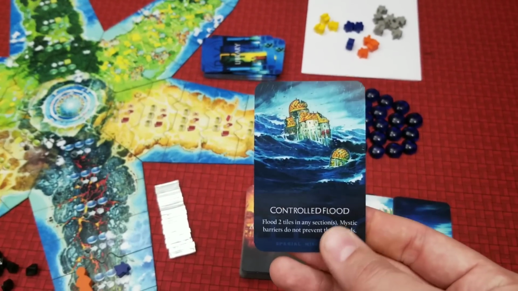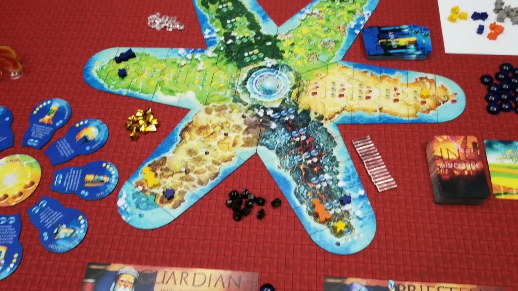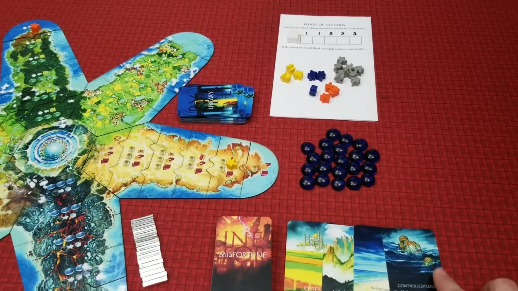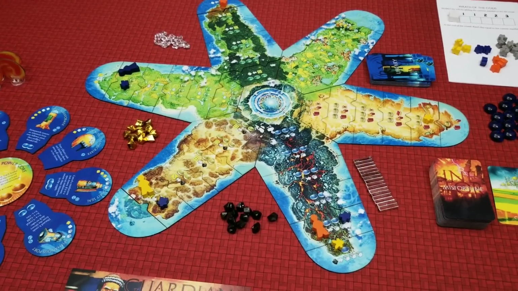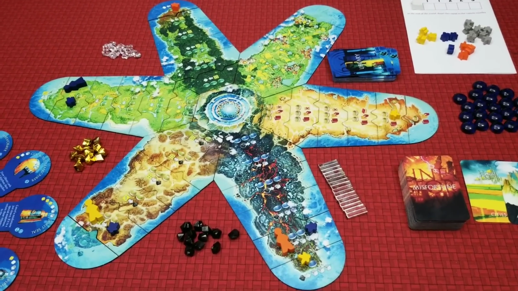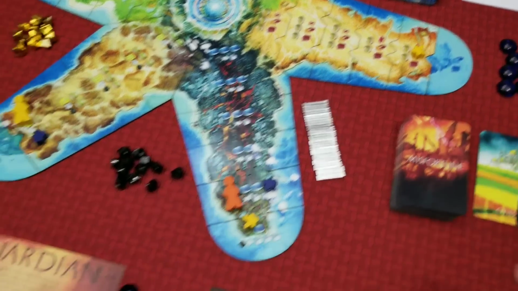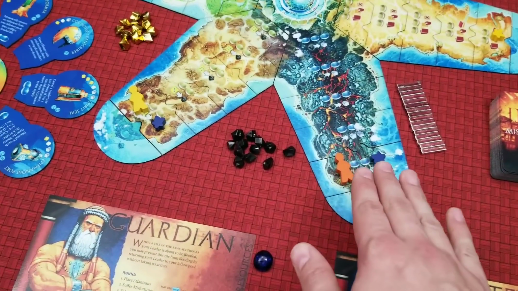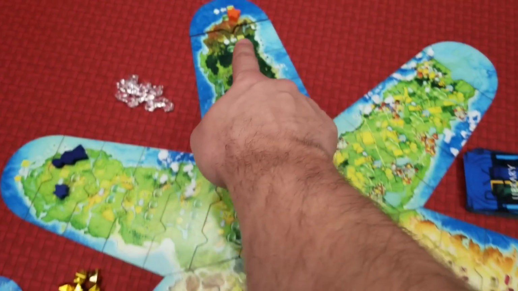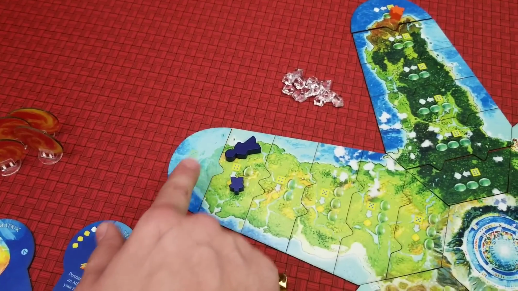Okay, this is not good, but what this means is that the players collectively can determine which two tiles they want to flood. Now, it's ultimately up to the player that draws the card on what gets flooded, but players can collectively talk and determine what they think is best. So in this case, I think it's best that we flood this part of the island. And then I think we don't want to flood anything here to lose these actions. We don't want to flood this because that means it's going to progress even further. We don't want to lose this.